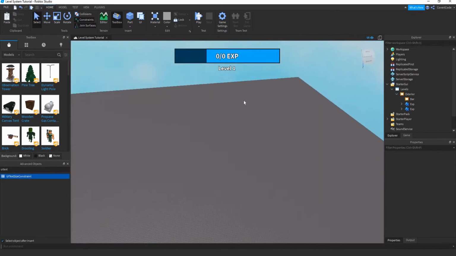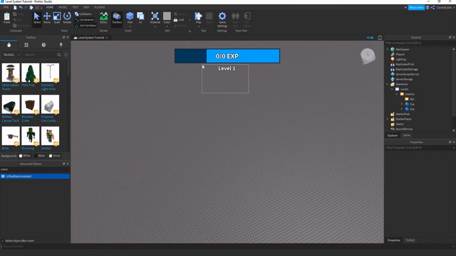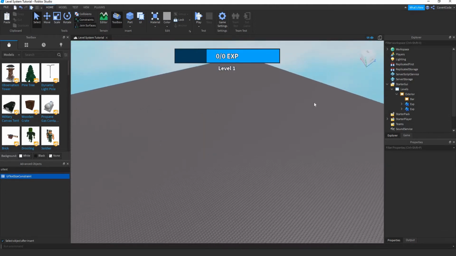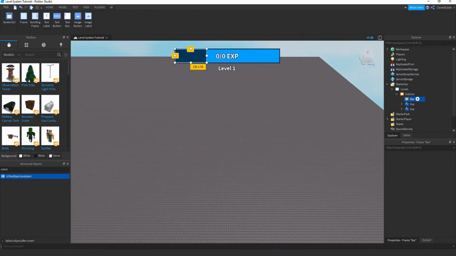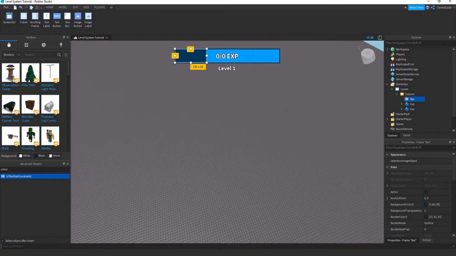Okay, so this is going to show the player the level they are at, and this is going to show them the progression from their amount of XP. One final thing to make it look really nice, we're going to add a gradient while clicking on the bar. This is optional. This is just to make the UI look really good.